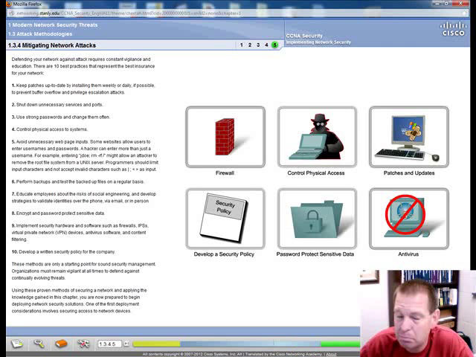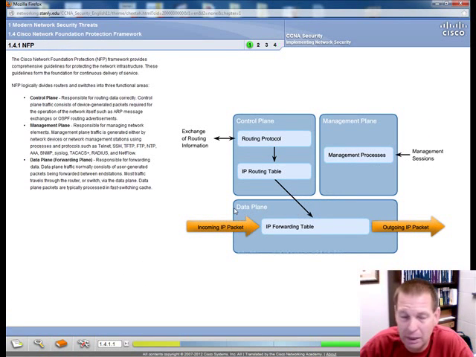That's a big thing. So many people don't update their antivirus. You should be updating your antivirus at least every day. Maybe every other day at most. But I just set mine up to do it every single day. Cisco also has, this is a little bit of marketing speak here, their Network Foundation Protection framework, where they talk about how they can secure the control plane.